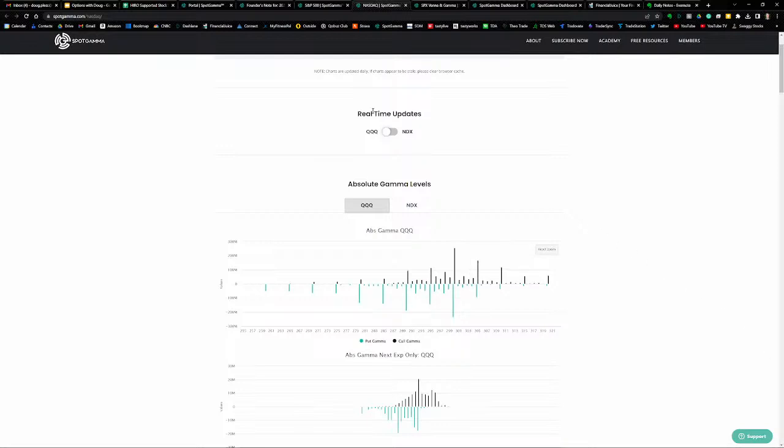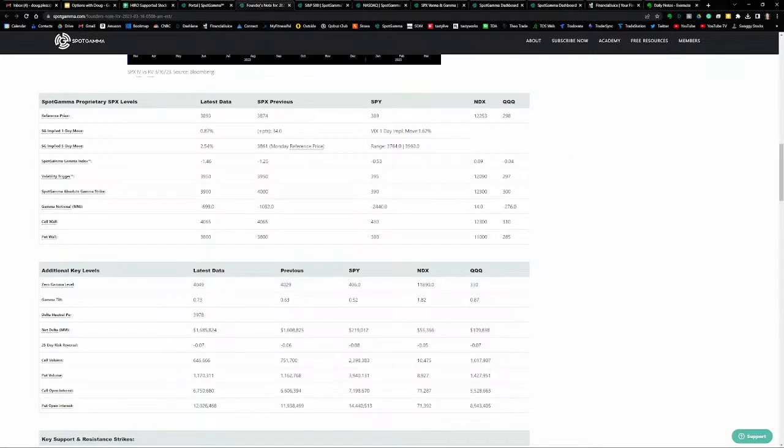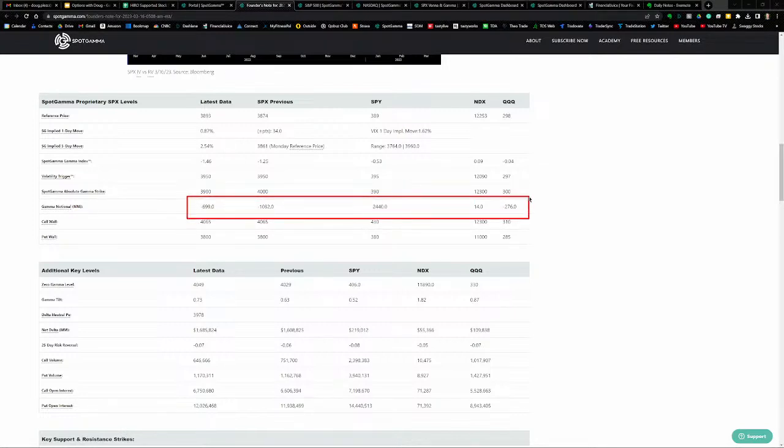Let's take a look at some data now. The gamma notional is what I usually point out. And this is showing market makers' position on the gamma curve for SPX in the left column, SPY in the middle column, and QQQ on the far right. And this is indicating for all these indices, the SPX, SPY, and QQQ, market makers' position on the gamma curve is negative. And again, indicating that they will be trading in the direction of price to hedge their delta exposure.